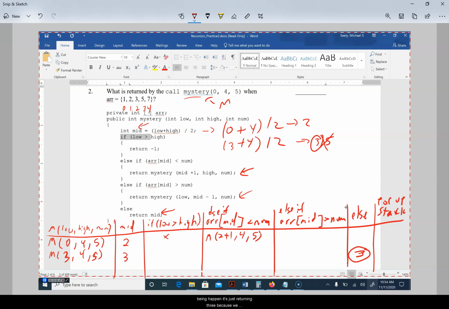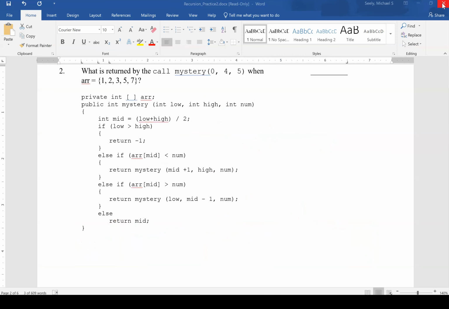Kind of like that Russian doll example. There's nothing happening. It's just returning 3 because we got to this else statement. So that's your answer. Now, writing all this out is a complete mess and trying to figure out which one you're in. So be careful. That's the hardest part, is just setting this thing up.